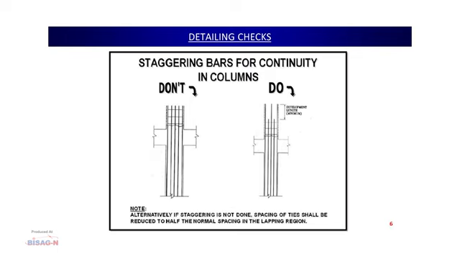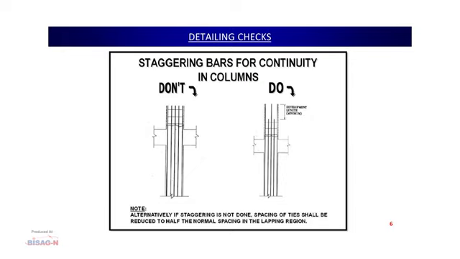Now, the second point I want to show is the staggering of the bars in the continuity of the column. The left side figure is the do not, where you can see at one location all the bars are getting discontinued. Why does it happen? Basically, reinforcement is generally manufactured in a particular length, either 8 meter or 10 meter. If we start everything from the bottom, as the bar binder generally does, to avoid any wastage of the reinforcement, all the bars would end up at the same point.